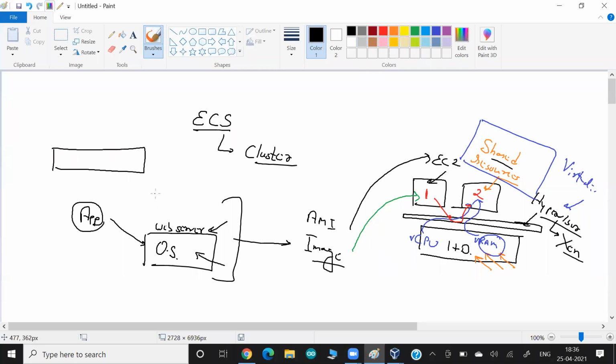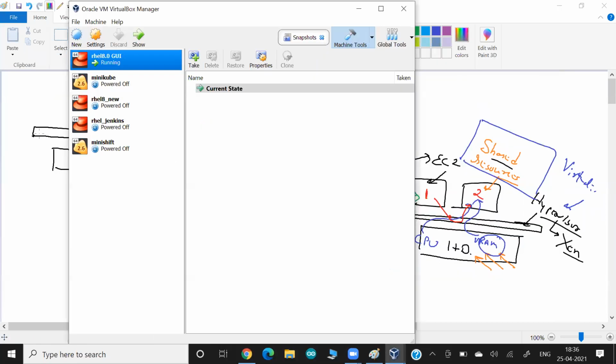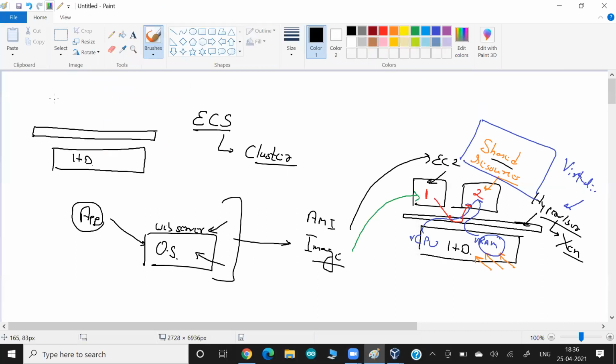That is the reason some companies have security compliance and say we don't allow shared resources. They want one dedicated piece of hardware belonging only to them, and on top of the hardware it is your choice. You can launch a program like a hypervisor. In my laptop, this program is already running. This is called Oracle VirtualBox. This is also a hypervisor, and on top of this you can launch two instances. The instances may be shared, but this hardware belongs to me. So this hardware is dedicated to me, which is called a dedicated resource or dedicated host.